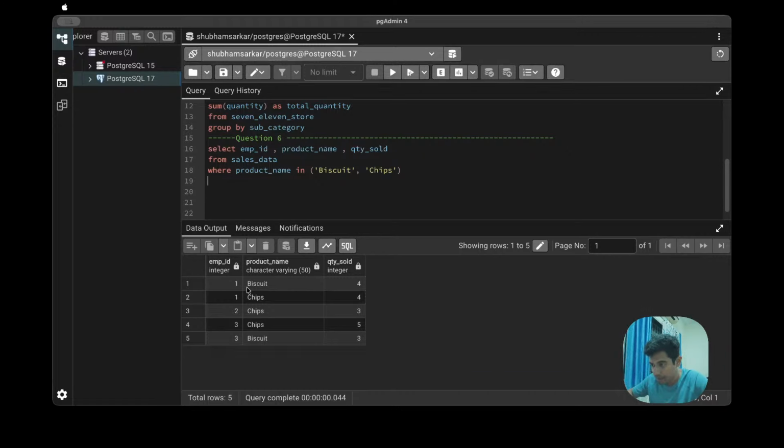Right now I will say equal to this, and I will say like this, and I would say group by. Let me do it like this. Select.